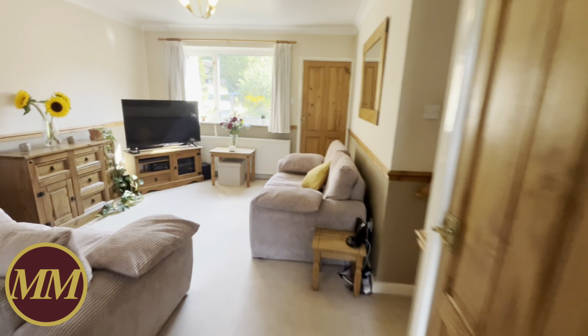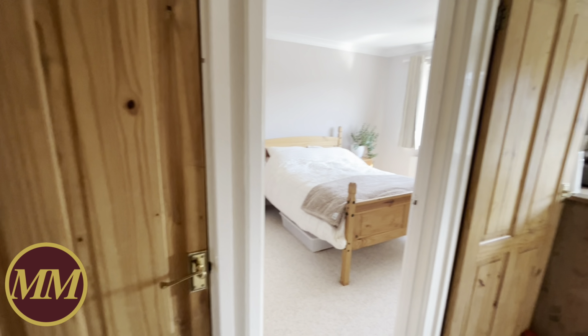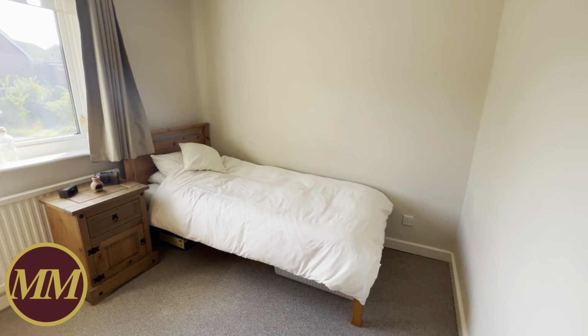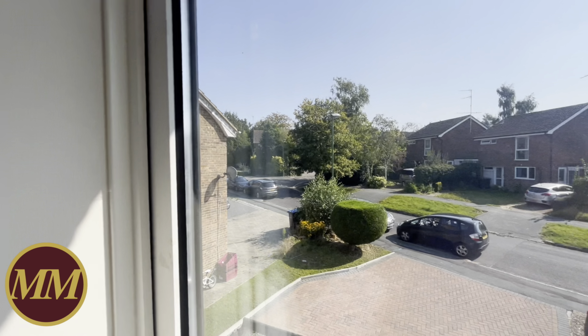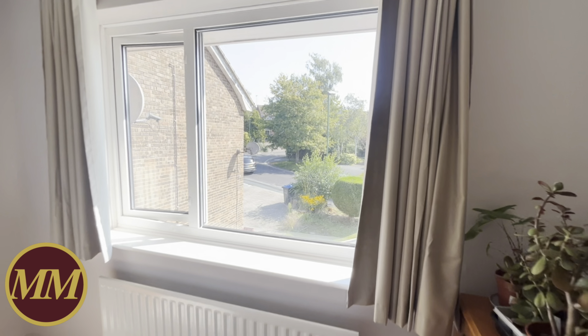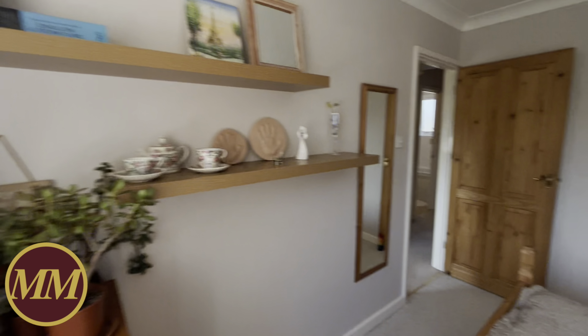And then come upstairs. So the first floor is pretty much as it was, which are decent sized three bedroom houses. Most of the houses built at this sort of time, you had 2.5 bedrooms really. So on the landing, you've got one front bedroom there, easily takes a double bed. And that's obviously overlooking the front. The other front bedroom, again, decent sized double. Built-in wardrobes in this one, again, overlooking the front. And you can see across the road, mainly detached houses opposite.